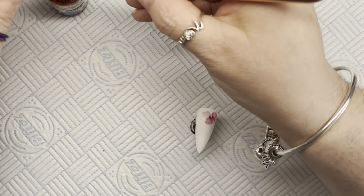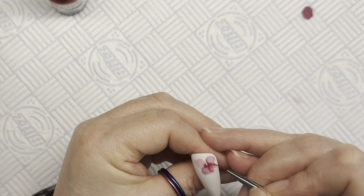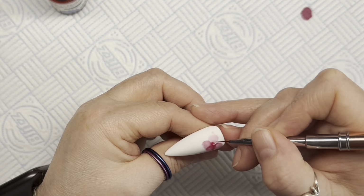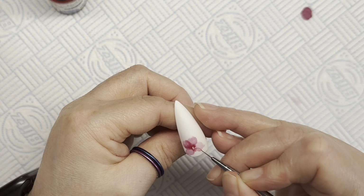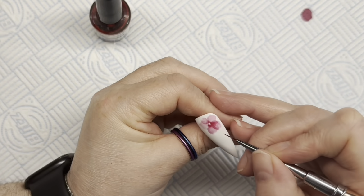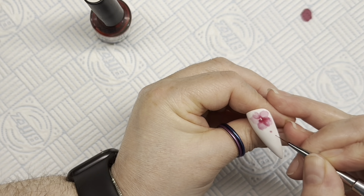Didn't go quite to plan this one, but I just kept working with it and working with it, and eventually it turned out fine. Inks can be very unpredictable, should I say, just because if you don't get the right amount in your bristles, then you could put a splodge on, like I just done there. It was a huge amount. So you've just got to find out, a bit like the ratio of acrylic, the right amount of ink to hold in your brush.